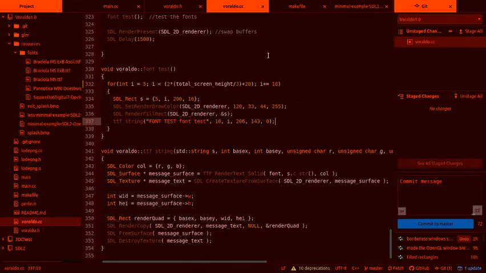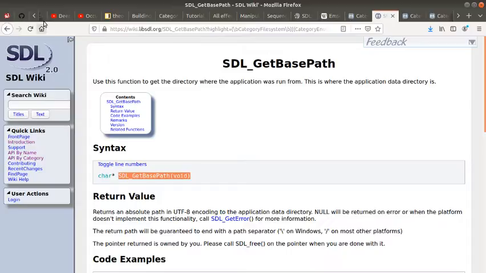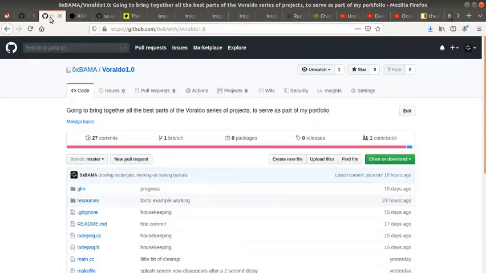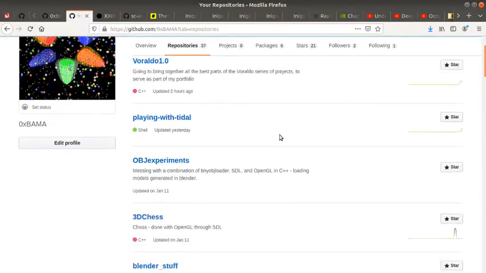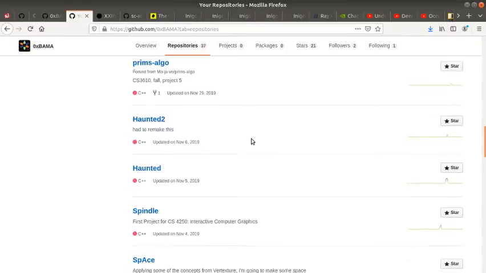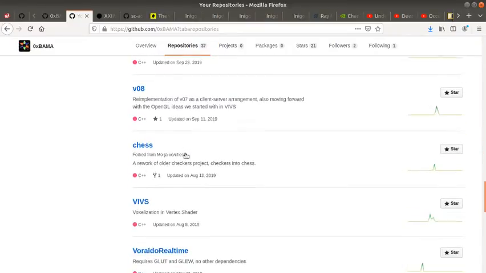And like I was doing voxelization in a vertex shader in one of my older projects. Where is it? Yeah.